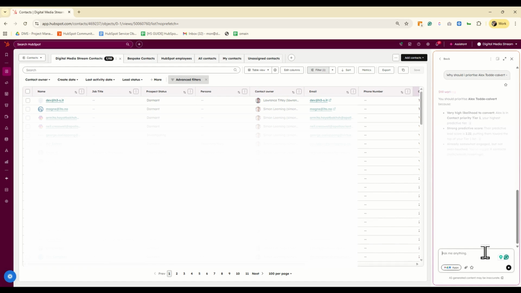So effectively what this is doing is it's actually looking at all of the history and the activity in the system. You'll have had things like your emails automatically logged. You might have had your meeting calls and all of that kind of information in the activity record. It's basically just analyzing what you would normally do manually to understand why you should be prioritizing these accounts. So this is a massive time saver. You could really picture using this at the start of your day and just getting through a priority list very quickly.